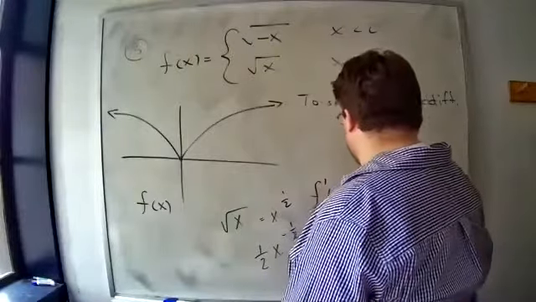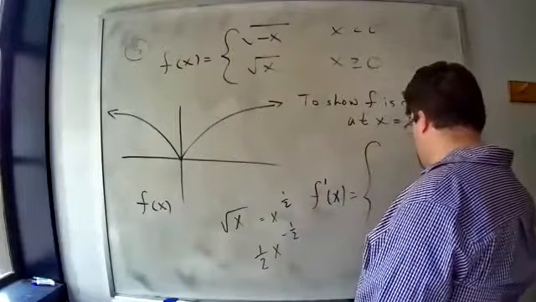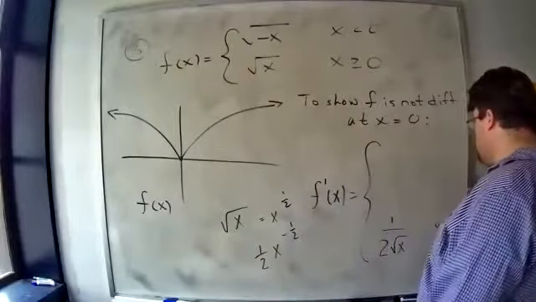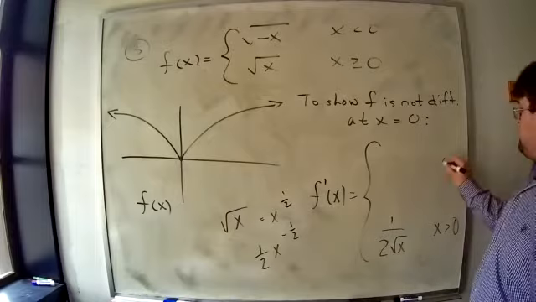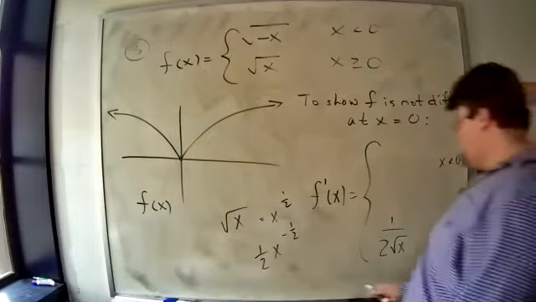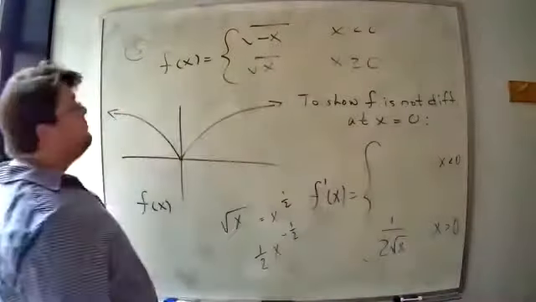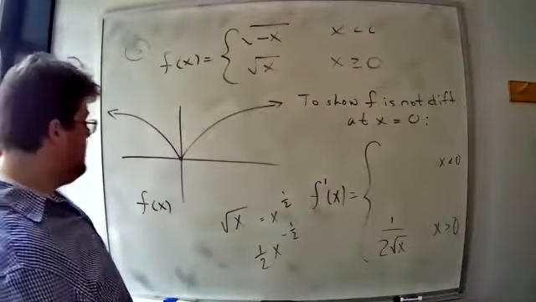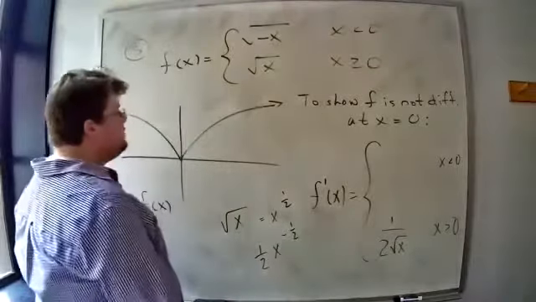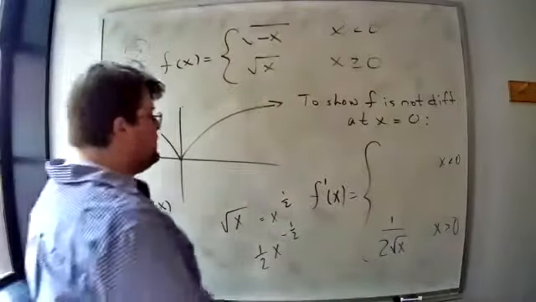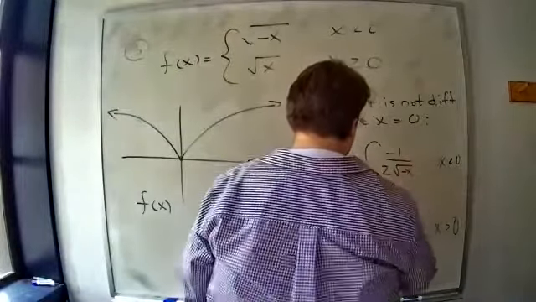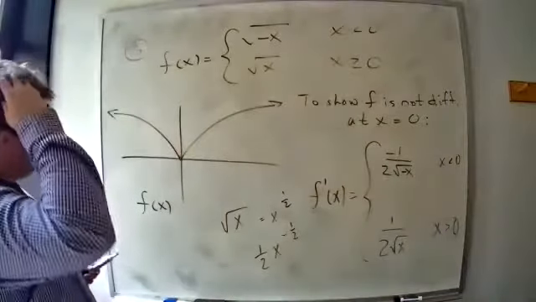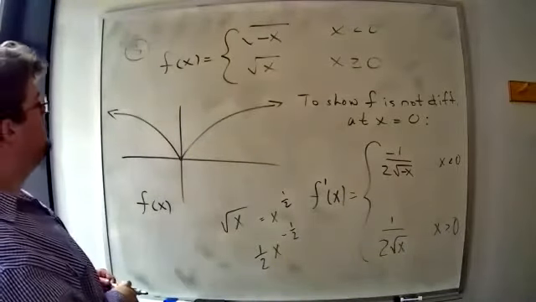F prime of x equals 1/2 root x for x larger than 0. So we have that for the one piece of the derivative. The other piece, for x on the other side of 0, we would need to use the chain rule because inside the square root is now a negative x. How would that change it? Well, let u equal negative x. It makes it differ by a negative. So you get negative 1/2 root negative x.